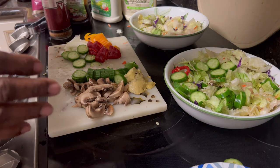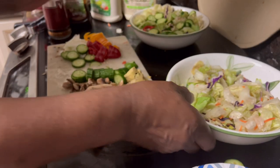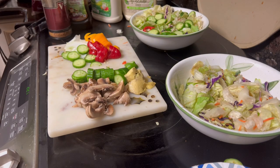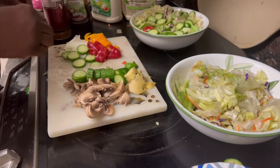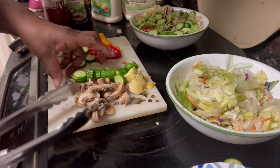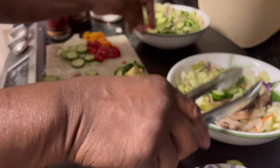I'm going to go ahead and put this, which is my salad coming up here that I'm getting ready to make right here. Put me a few little greens in there. And all these veggies are going to go on mine. Putting all these veggies on.